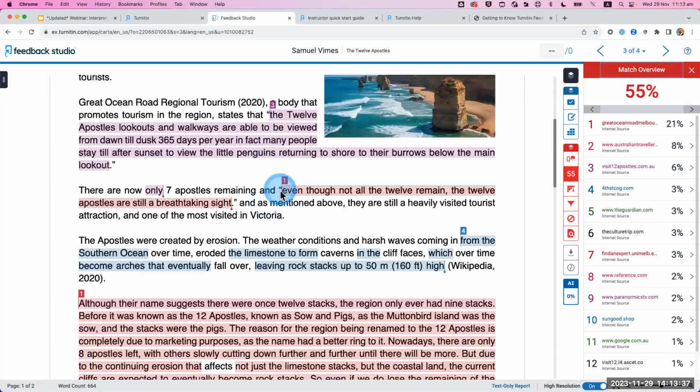Here we have an example where the student has provided another direct quote. So they have used quotation marks. Now, the next thing we need to do is see, has the student provided acknowledgement of the source? We can see within this paragraph, there is no citation. There's no reference to the source of these words. So in this case, we would leave some feedback for our students to indicate that they should be fully referencing throughout their work.